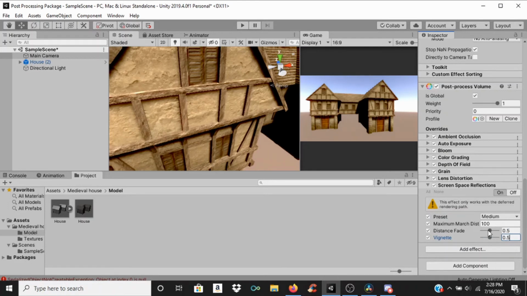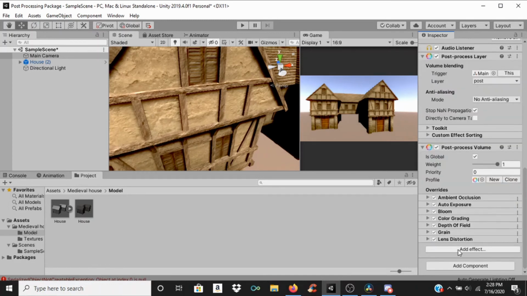And then we can change the distance fade. Again, not much to reflect. There's nothing else in the scene, so there's not much to reflect at the moment. So this is another not very useful one at the very moment, so you can't really see how it reacts with the environment. But screen space reflections, while you have multiple things, you can make things more reflective or less reflective, and that increases. So it can basically make something look reflective, like I was just saying.